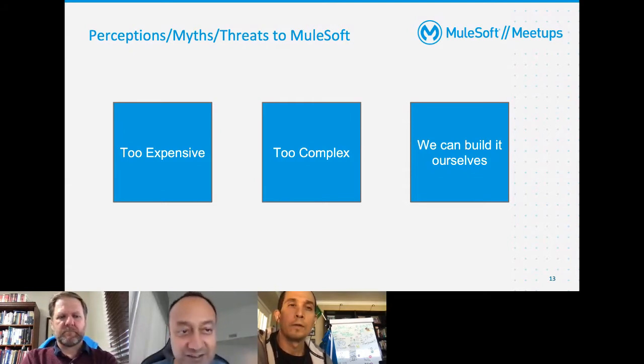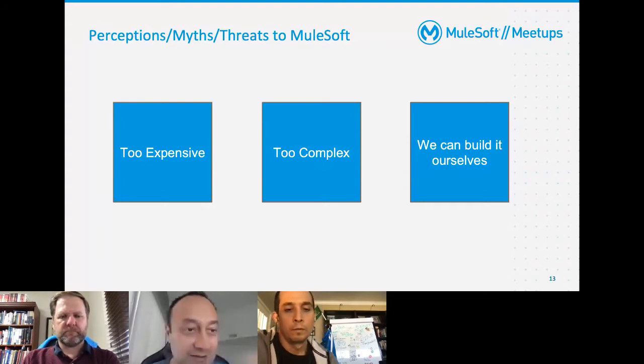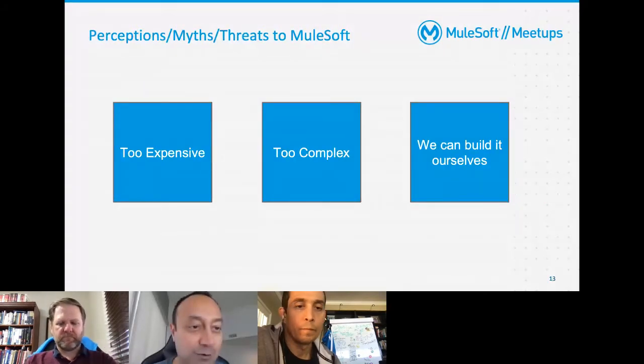And MuleSoft is an investment, but it does give you a significant return, not only on your dev costs, but also on speed and reduction of effort, project over project. But IT is thinking, how can I cut $100,000 over the next 3 months? And that doesn't give you the runway for investments, if that's the thinking, right? So that's why there's this perception out there of too expensive.